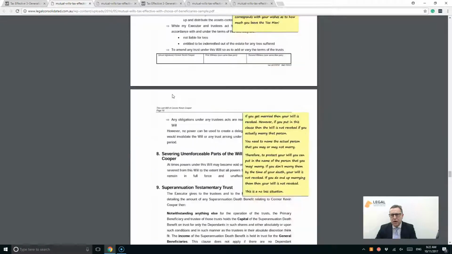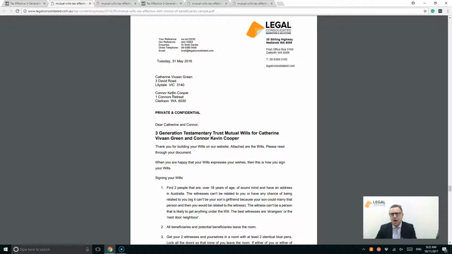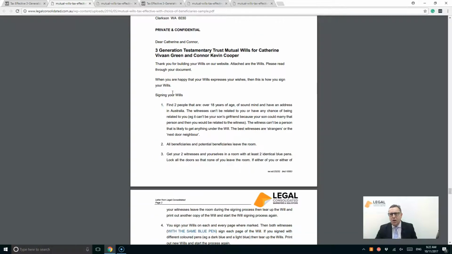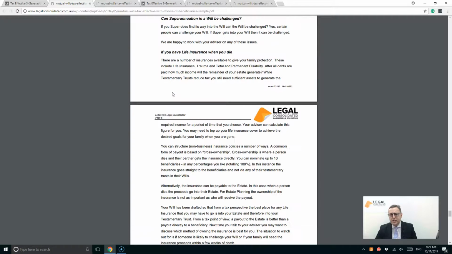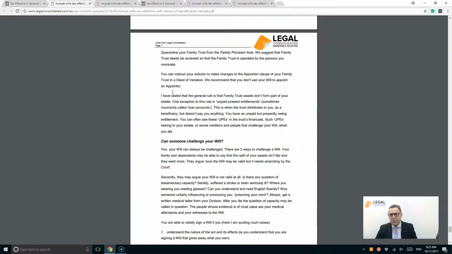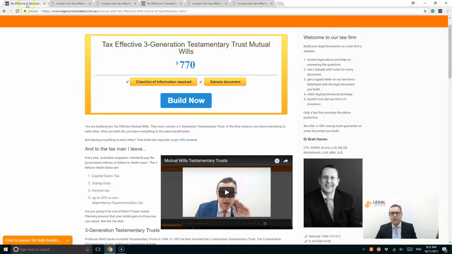And what will we find? We'll always find the same document, which is a letter of advice from our law firm confirming that we own the document, we're responsible for it, not you as the accountant or the financial advisor. And it's signed by a partner of our law firm. In this case, I signed the estate planning documents, and there's me. So you've actually got a law firm's letter stating that we built the document, we own the document.